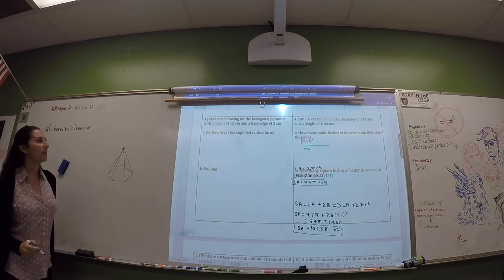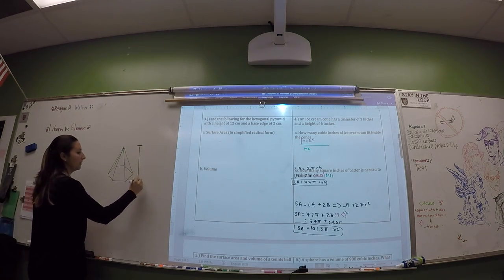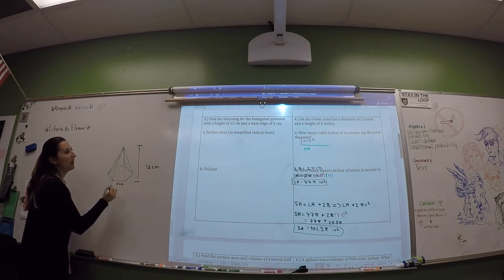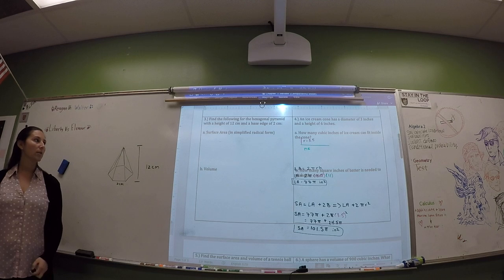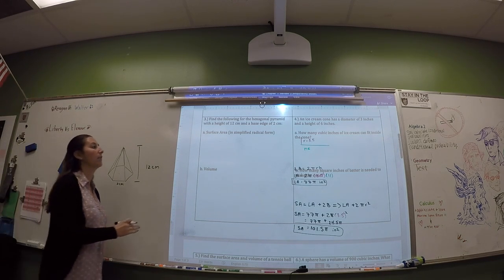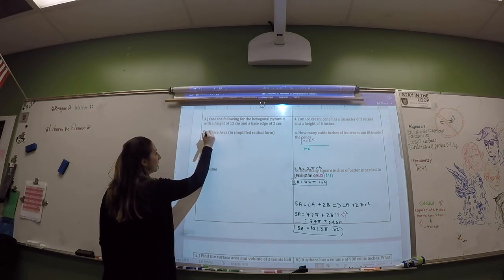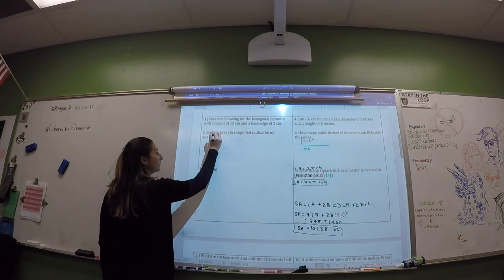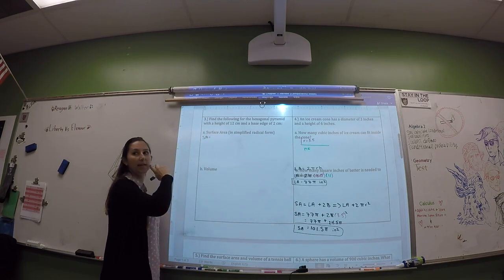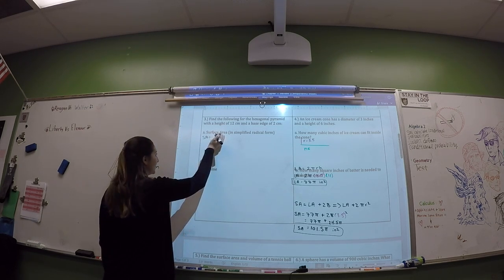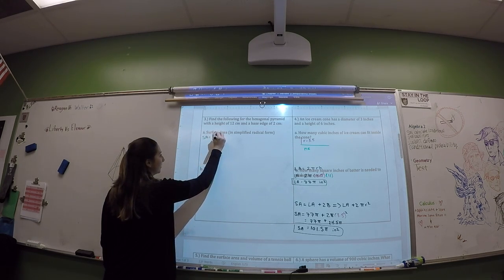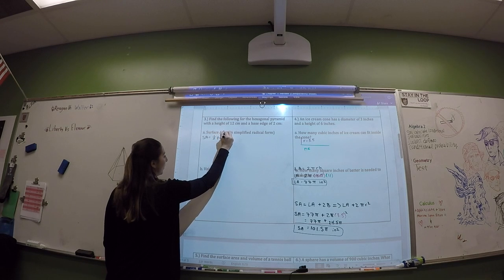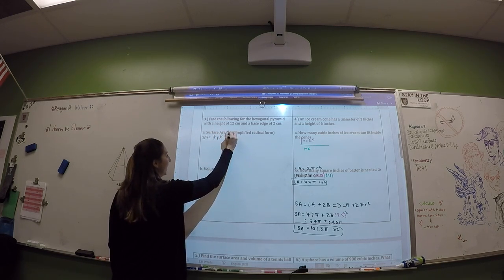Okay, pyramid. It says that the height of the pyramid is 12 centimeters and it has one base edge of 2 centimeters. Your surface area formula for a pyramid is what? Anyone remember? It's LA plus the area of the base. Well, what is LA? The lateral area is 1/2 perimeter of the base times slant height, plus the area of the base.